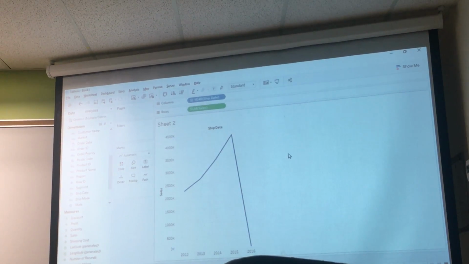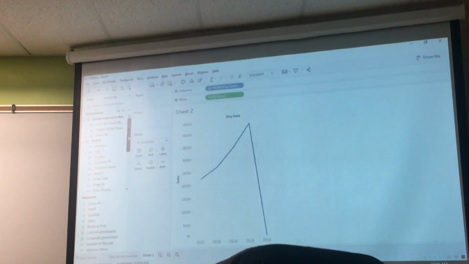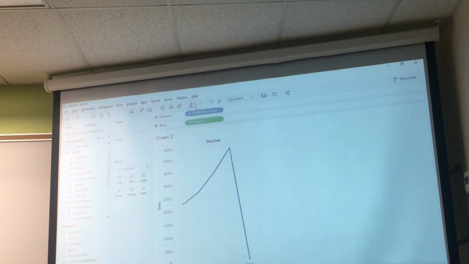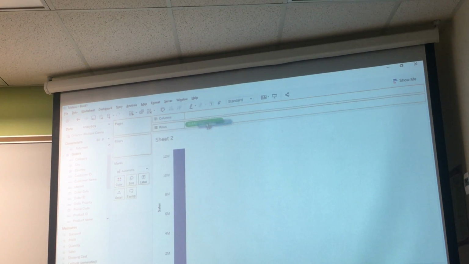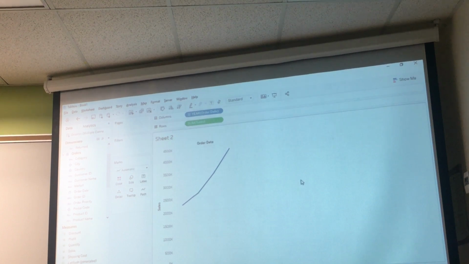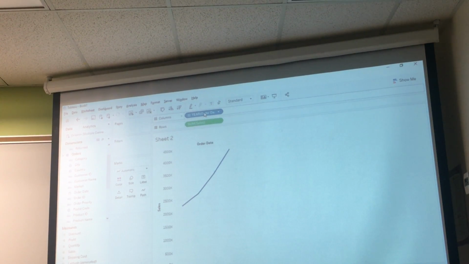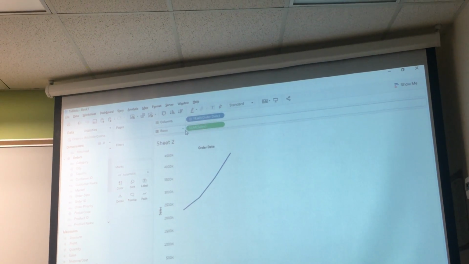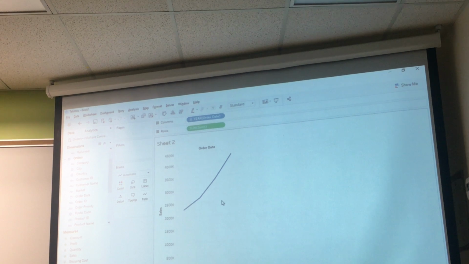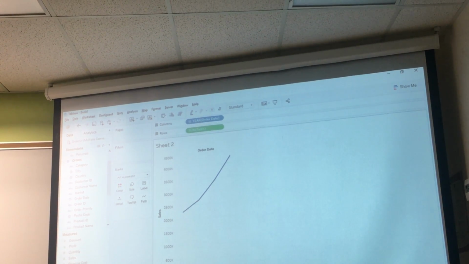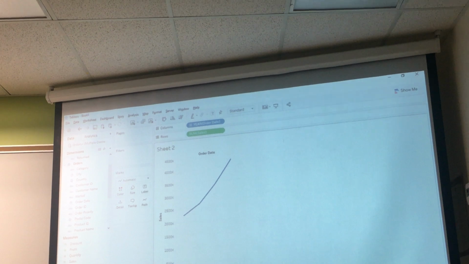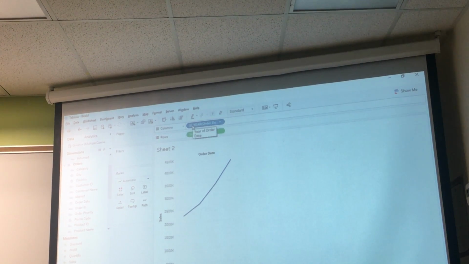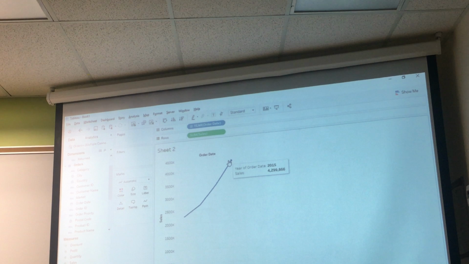So it shows me sales across different years. Do I have a better? Oh, I can use the order date as my, yeah. Okay, I used the order date as a column element and sales as my row element. Now it shows me the sales across 4 different years. Okay. So as I see, the sale has increased. So that's the conclusion that I make out of this visualization.